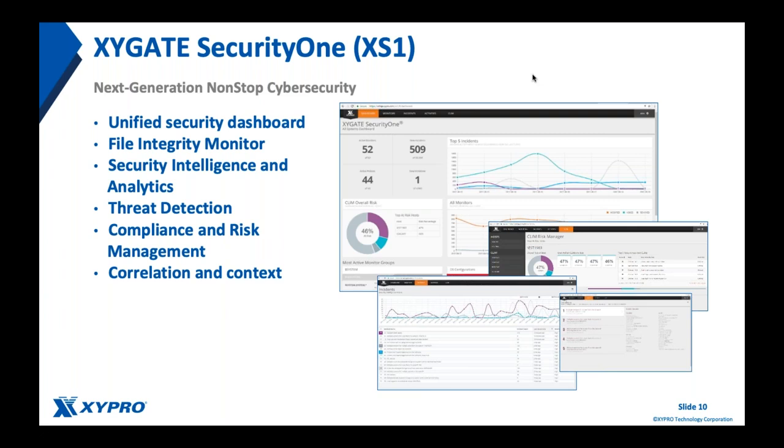The key is correlation and context — we want to present data in an actionable way, meaning you can look at something and understand what to do next. We're not flooding you with metrics and numbers; because of our expertise at Zypro and our understanding of your system, environment, application, and users, we highlight what's important. At the highest level you get big numbers — green/red, good/bad — and you can drill down from the executive summary all the way to raw forensic data.